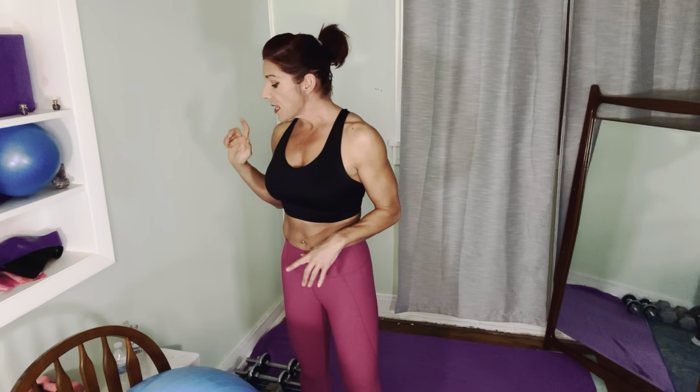If you have a bench, use that bench, but I want us to use a stability ball because anything we do on the stability ball, you're activating your core, okay? So a stability ball is a little bit better than a bench. If you don't have either of those, you can utilize your floor as your bench. Also have a sturdy chair, we may be using it. I like to have options, okay? Without further ado, please have a water, a towel, and a mat. Get all this checklist.